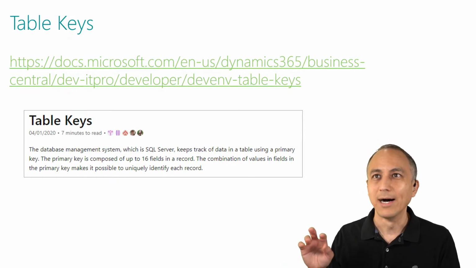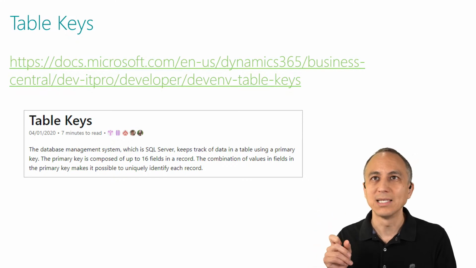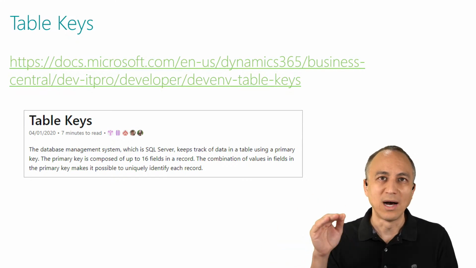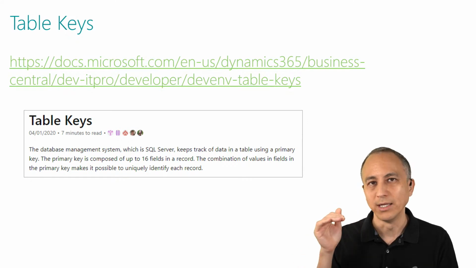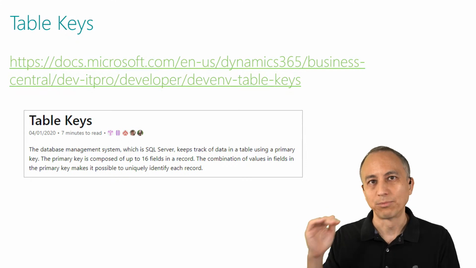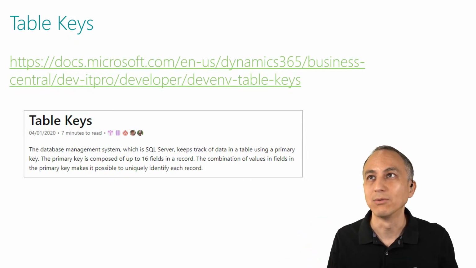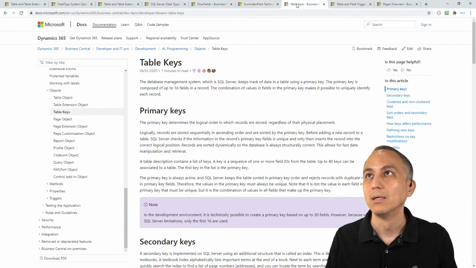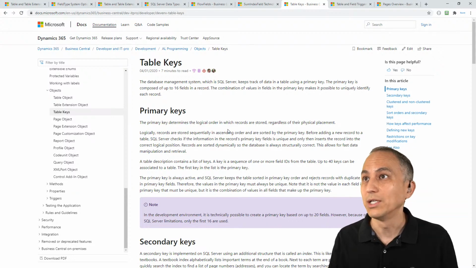Now, I need to look in to see, maybe we'll see it on the docs page, whether this is, obviously it's defined in the AL code. I am curious if it's also implemented through an actual primary key object on a table. So let's take a look and see what that looks like. Table keys. They're stored sequentially.